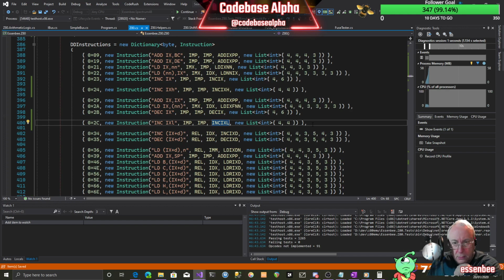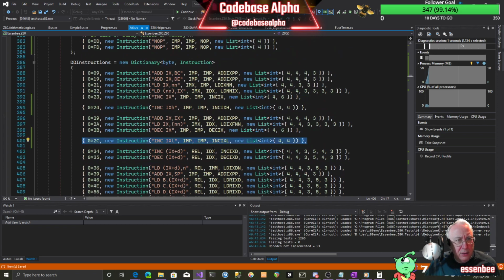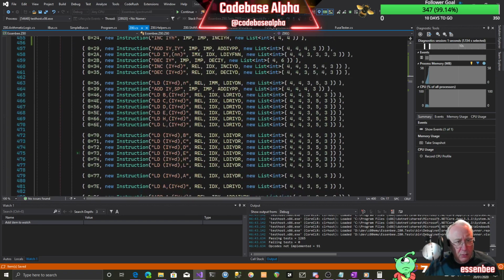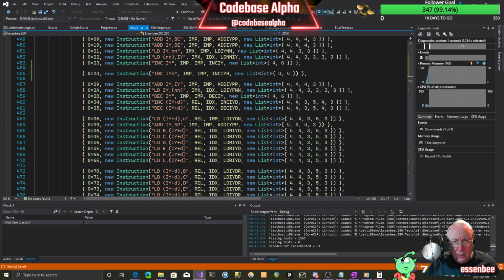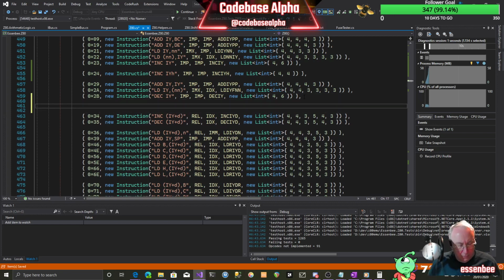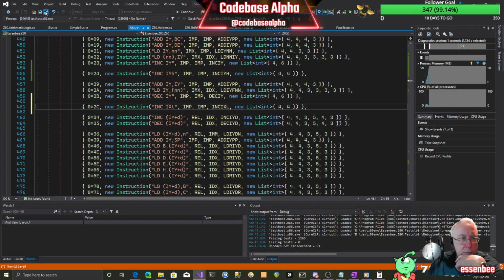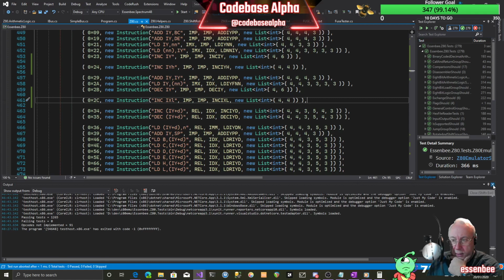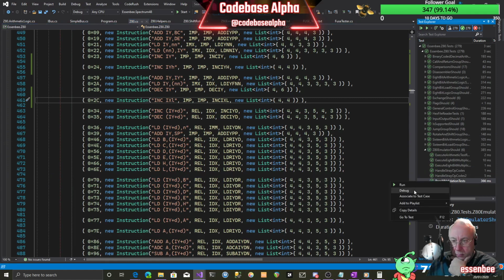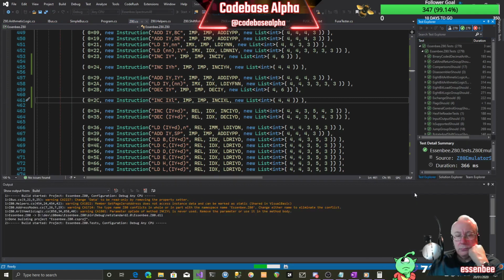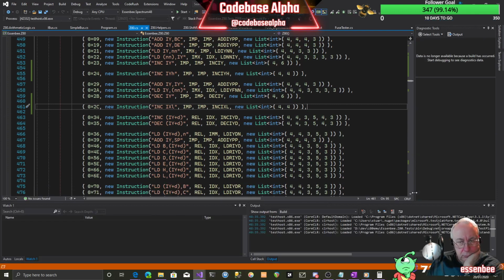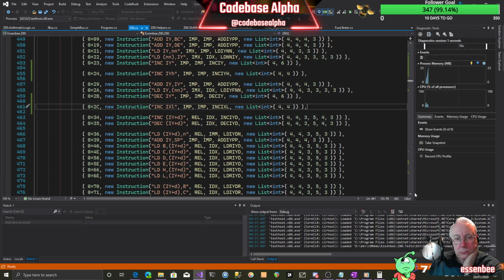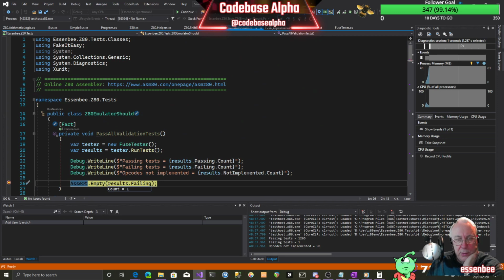Copy that entry and then move down to the FD instruction table. FD2C. We can run our tests again. And we got one failing test.